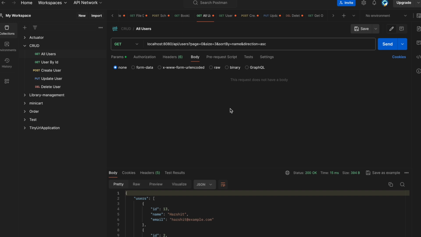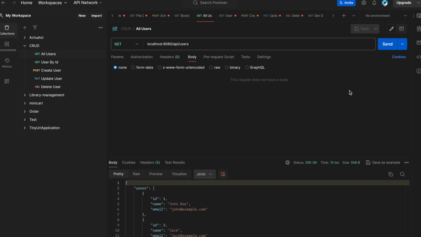So it is working as expected, but this was when you pass this data from the client side. But let's say I will not pass the data from the client side, so I'm not passing anything. Now let's see what happens. Now I am not passing any parameters from the client side. So let's see how the API behaves.